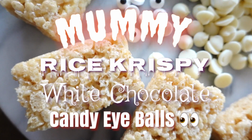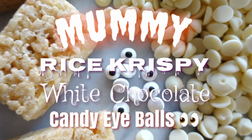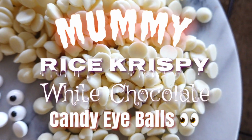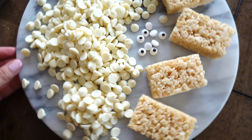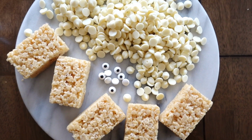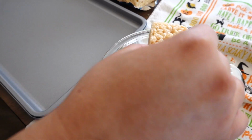The next treat is the mummy treat. You're gonna need some Rice Krispie treats, some white chocolate, and some candy eyeballs. Now the Rice Krispie treats, I didn't make by hand, so I bought the packaged ones. I opened it up and we're gonna dip it in the white chocolate now. You could do either or.